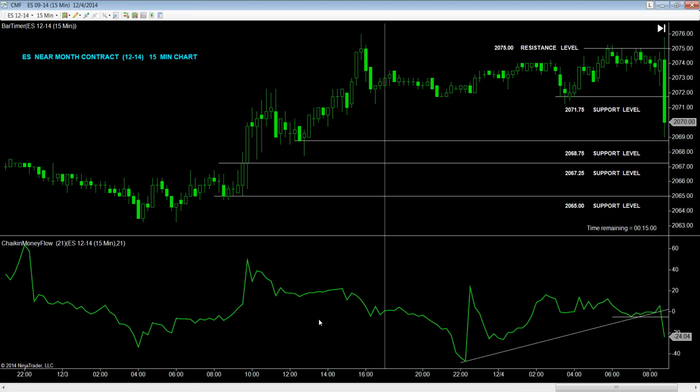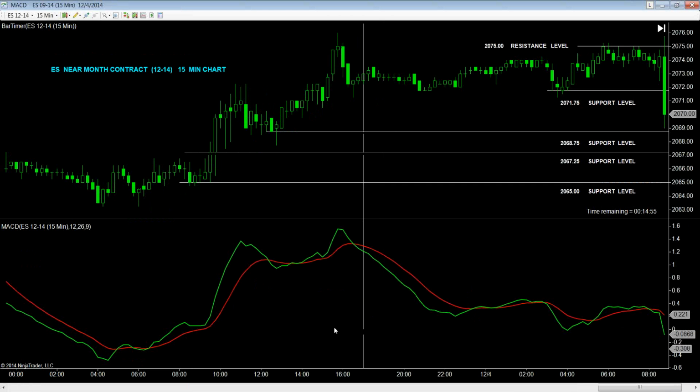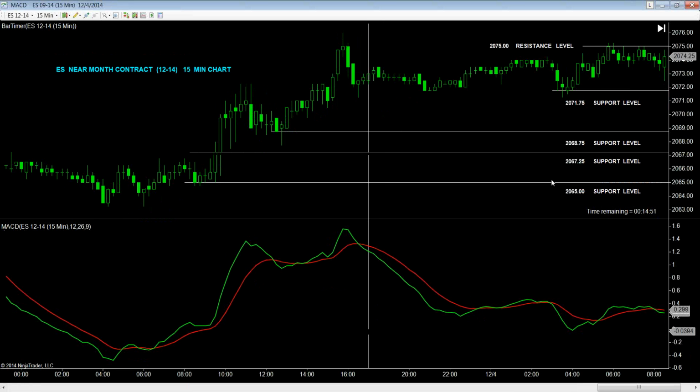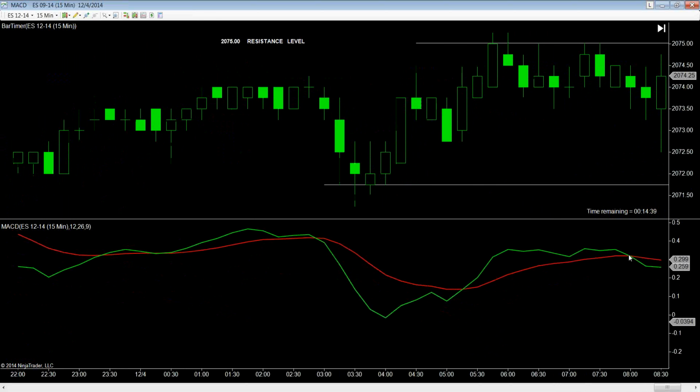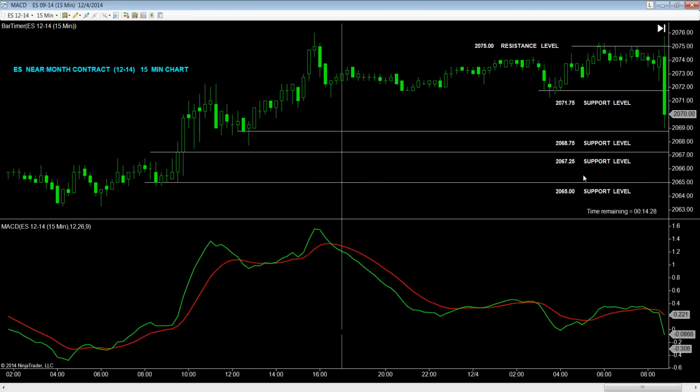The question becomes, when does the change in trend officially occur? And as you can see, according to the MACD indicator, it was even before the bar crossed from above to below the 15-minute level at 2071.75. The cross already took place, as you can see right here. And as we progressed and prices moved down, full downward momentum to take the trade to the short side.